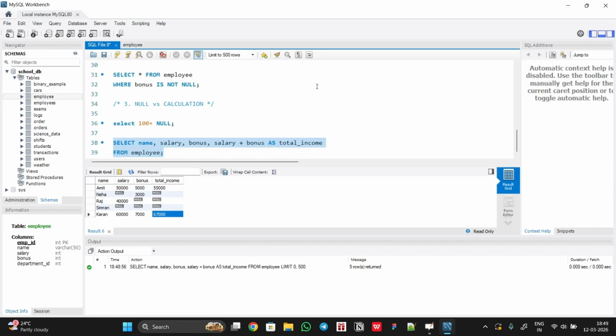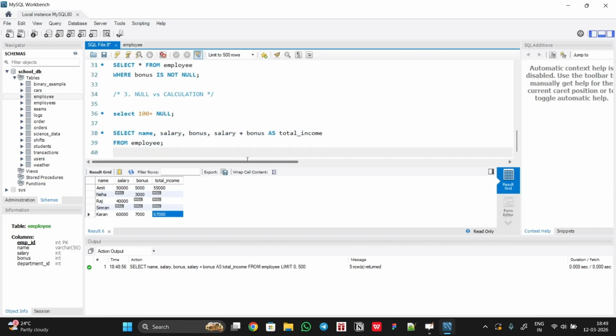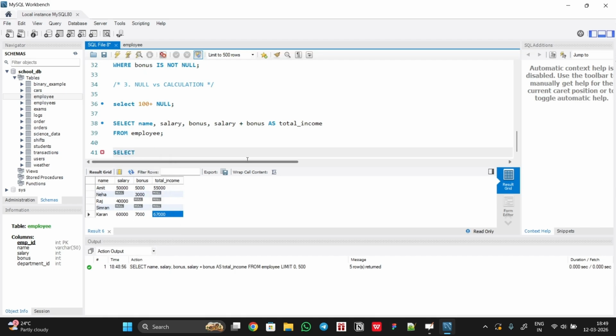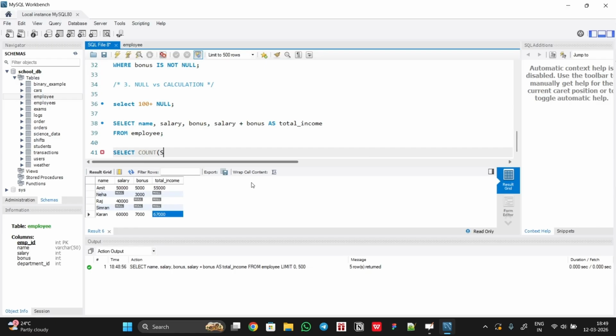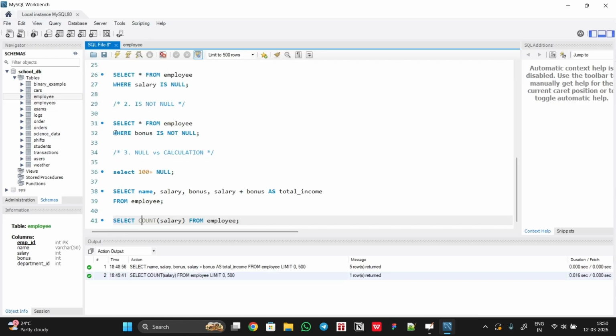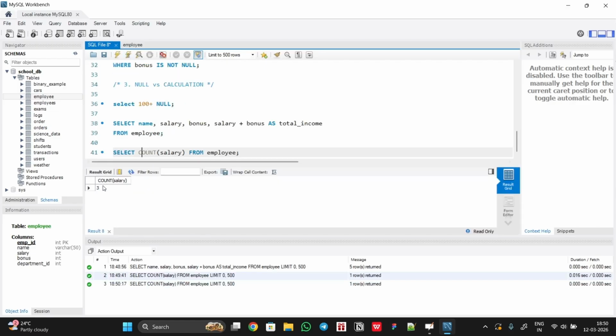Right, fine. And also, let me give another example. Suppose select count of salary from employee. Let's see what happens. If I run this, you can see 3, right?